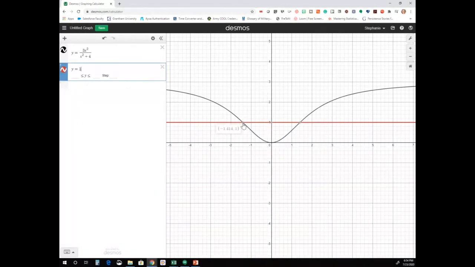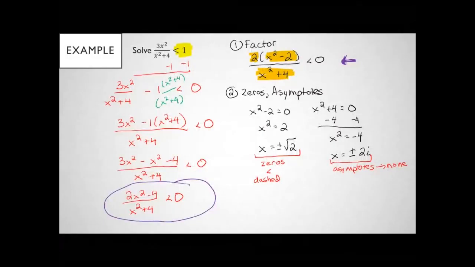And so you can see that the part underneath the red line, y equals 1, is this curve. And if I look at the dots, it's an approximate negative 1.414, but that is the negative square root of 2. So that's from negative square root of 2 to the square root of 2. You can see our graph is below 1. That's what our original inequality is saying, where is this graph below 1? But our rules for solving polynomial inequalities say we have to have it less than 0 or greater than 0. We have to have 0.